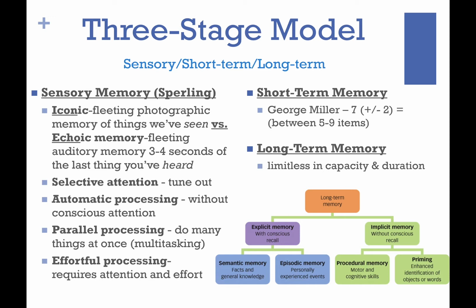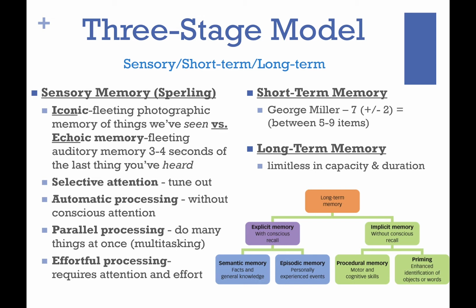We have emotional experiences that are stored in long-term memory, flashbulb memories and things like that. Events in our life can be stored as long-term memories. The memory of people's faces and names and there's all kinds of things that we have. And our long-term memory is essentially unlimited, that you could store anything and everything in there. So if you look at the chart, inside of your long-term memory, and we talked about this in a lot of detail in previous tests, the difference between explicit memories and implicit memories.